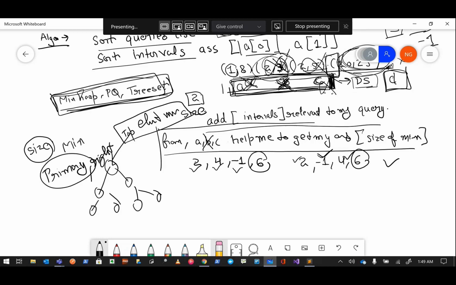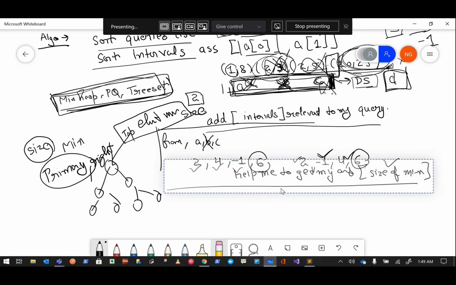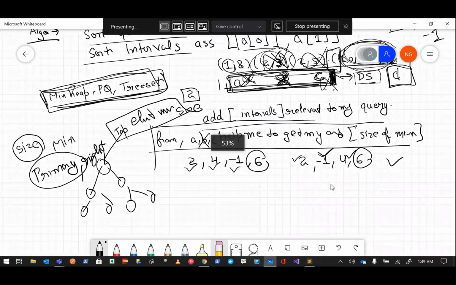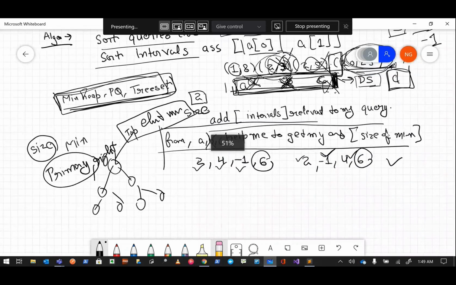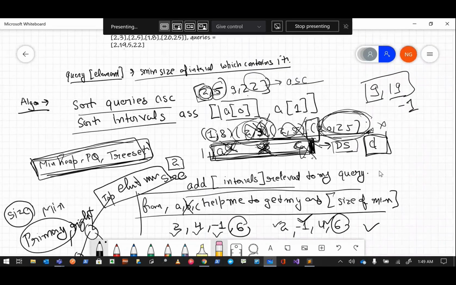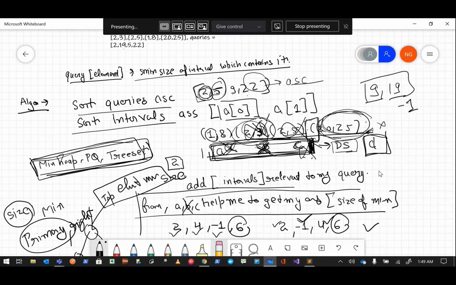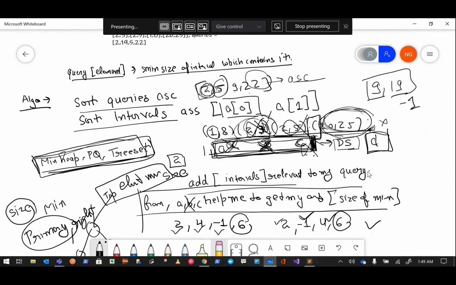So as soon as I inserted some element, I'm making sure by sorting, like this can be also important or valid for further elements.